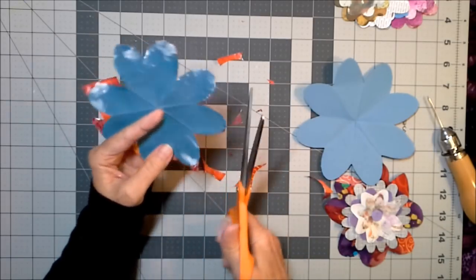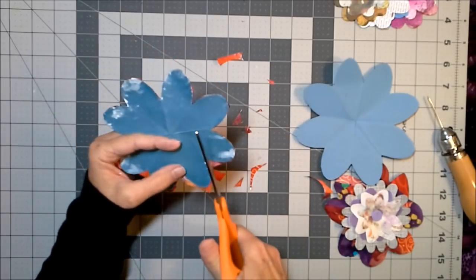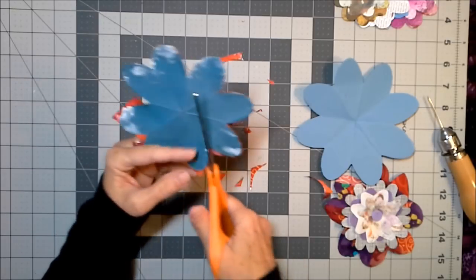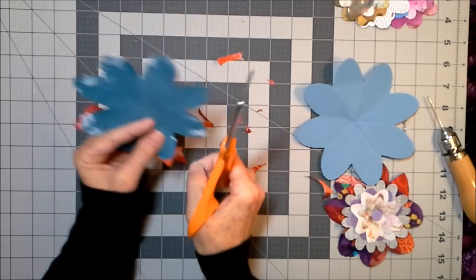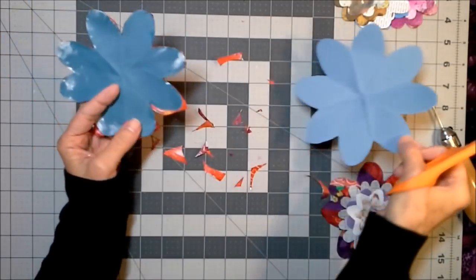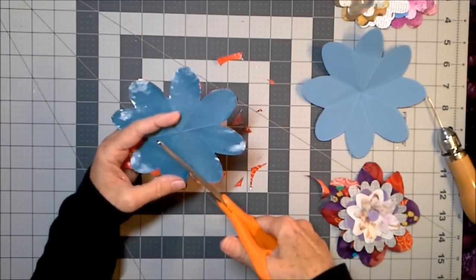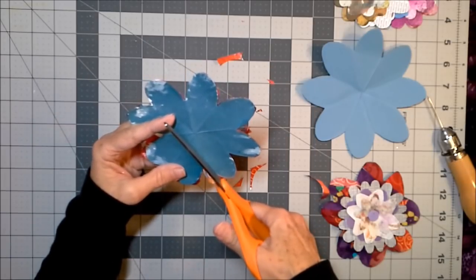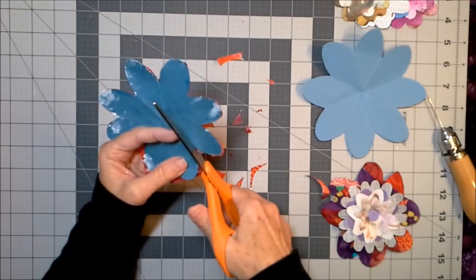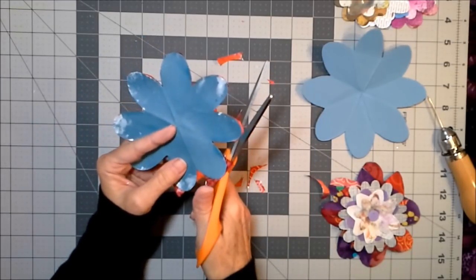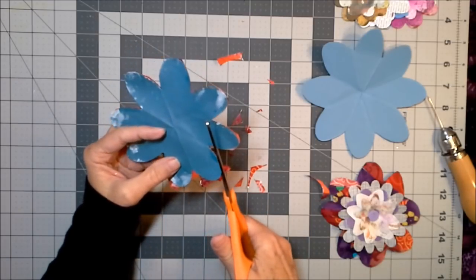So I'll cut these off. You can experiment with different shapes. This is about the only shape I know. I know this one and the one where you do the heart shape. But this stuff is really hard to cut through, but it turned out really sweet. I liked it. I like having a use for scraps, scraps are hard to get rid of. Here we go, we're almost done.